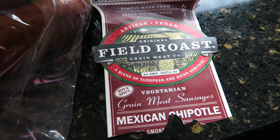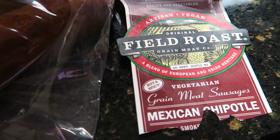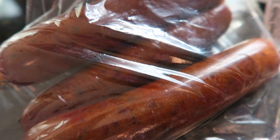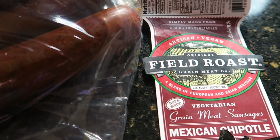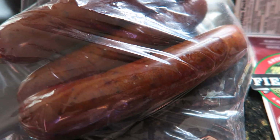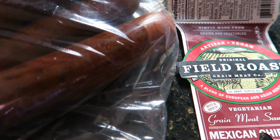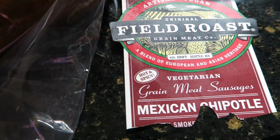As you know, Brian really likes this Field Roast brand of vegetarian products. He tried this, what's it called? Mexican Chipotle. Yeah. And unnecessarily hot. I mean, I can't even express to you how much hot he likes. He puts hot on everything. And he said this was so hot, he's throwing the rest of these away. Yeah, these are truly disgusting. I mean, he puts hot pepper on everything. So if it's too hot for him, that's really, really hot.